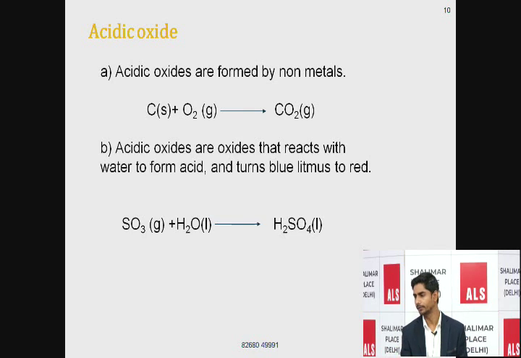How can we identify its acid or base without using an indicator? Without using an indicator, first of all, make sure that you dissolve it into the water and then it will convert into the acid. Then that acid will change the indicator. Okay? Before that, you won't do this. For the neutral oxide, same.